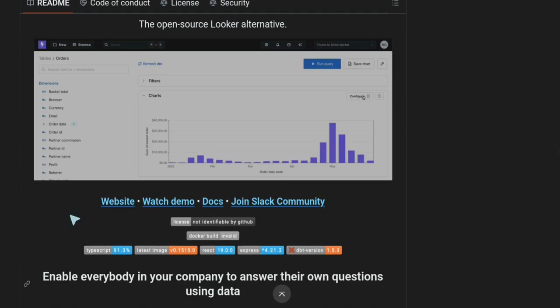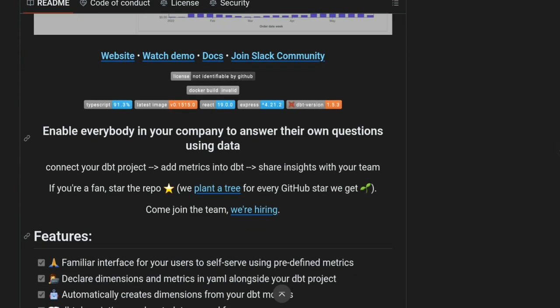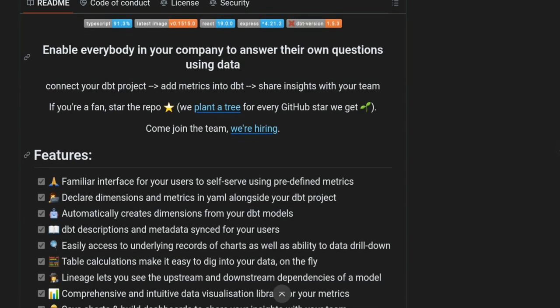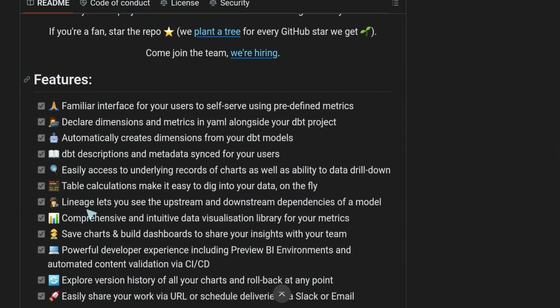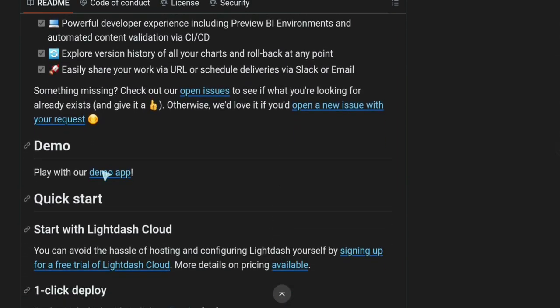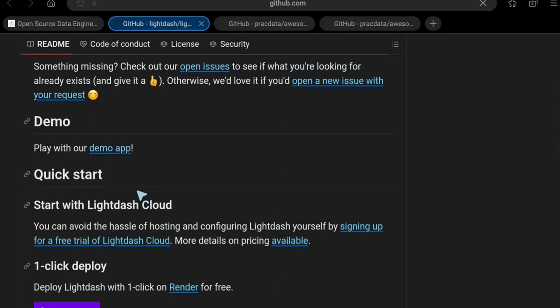Lightdash. Yeah. Connect your dbt project. Yeah. Okay, so this looks good. Let's look at the demo app. What's going on?